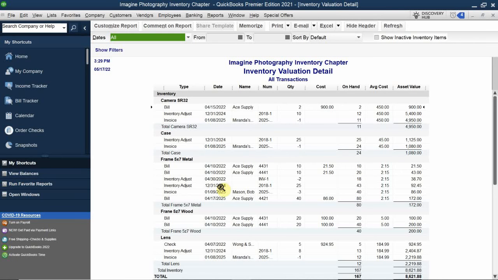Oh, we're looking in the future. Okay, I only want to look at right now. So right now, that's what happens when I look at my detailed report right here. It tells me that the cost per item used to be $2.15. Then it adjusted all the way down to $2. And so the 18 is still $2.15, which now is adjusted to $38.70 total.